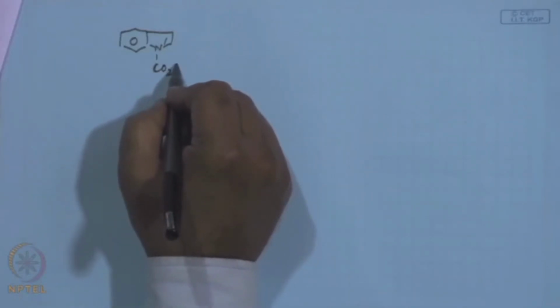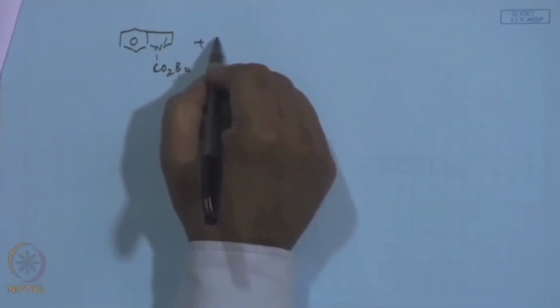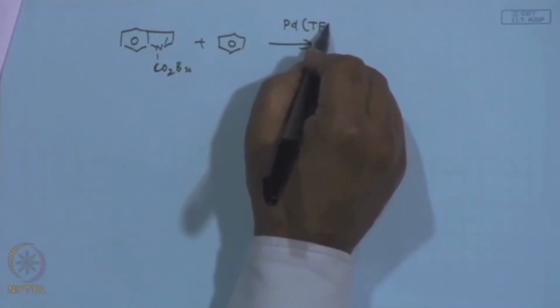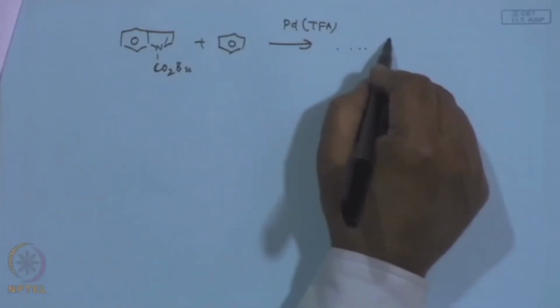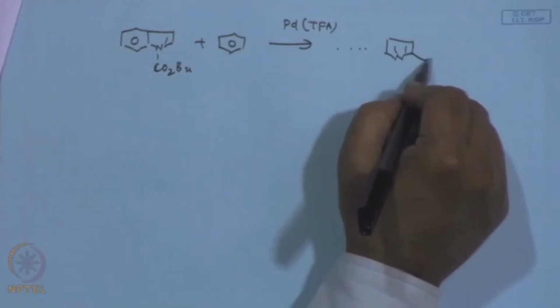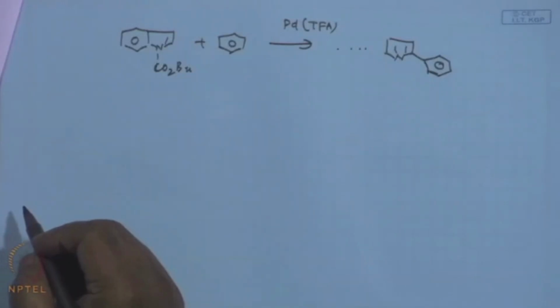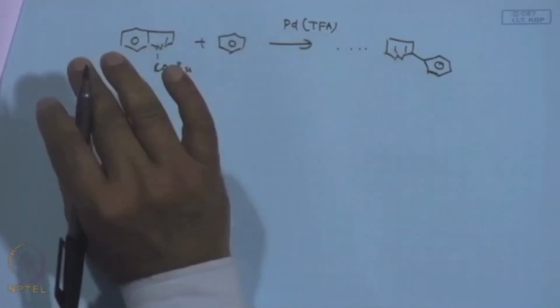That means in principle dehydrogenative reactions can be feasible, and these reactions are possible also. If you take an indole, a substituted indole, plus benzene, of course with palladium trifluoroacetate, you can go to this. Eventually, under certain conditions, you can directly do the arylations. You do not have to use any metalloids or standard traditional cross coupling reactions.